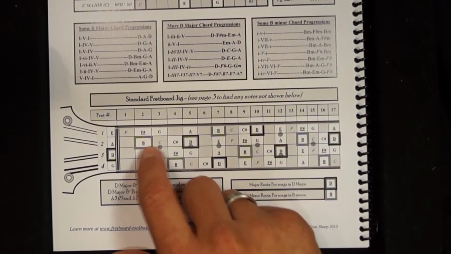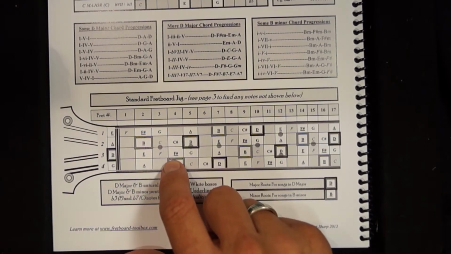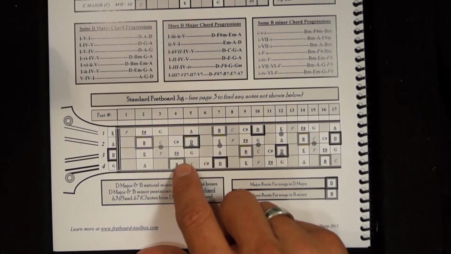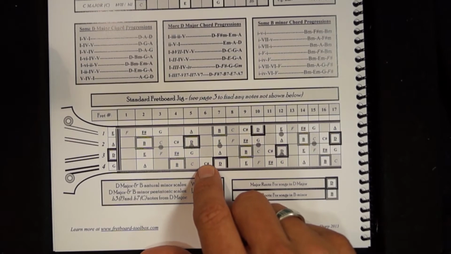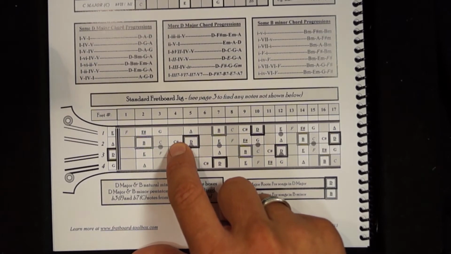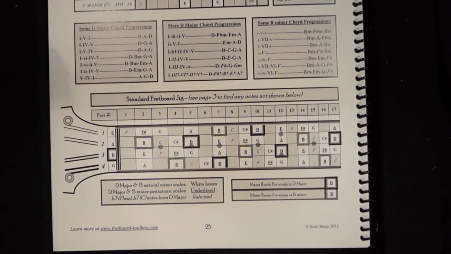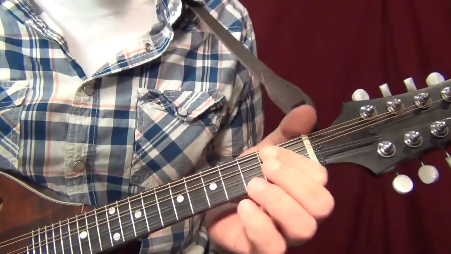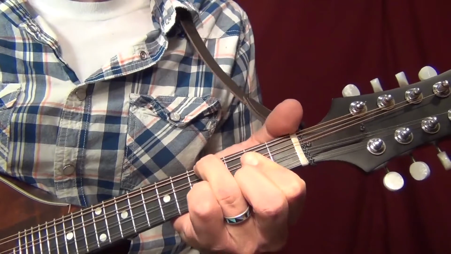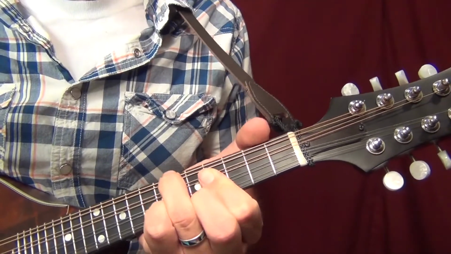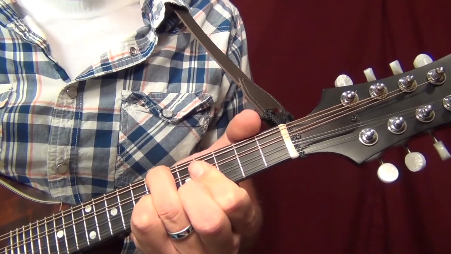So I could take that position that I just used for E minor, shift it up 2 frets, or skip a fret, however you want to look at it, and then I have C sharp, F sharp, C sharp, and A, which is the F sharp minor chord. It just uses F sharp, A, and C sharp notes. So here was my E minor, then if I slide it up 2, that's my 3 chord.